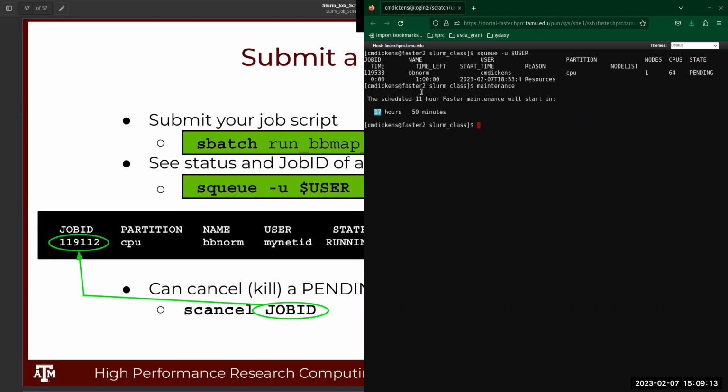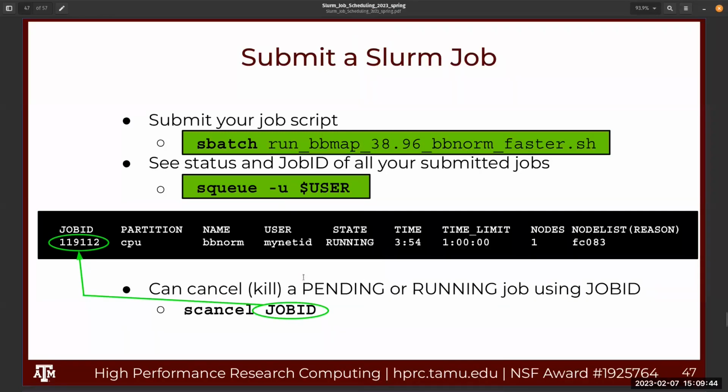It'll last for 11 hours. So I configure this job script to run for 1 hour. So the maintenance is not interfering with my job script, because if it launches now, it only runs for an hour. I'm not reaching into that. I'm not reaching that 17 hours from now window. So maybe it'll start soon here, still pending. All right, we'll let that get started and we'll keep going.